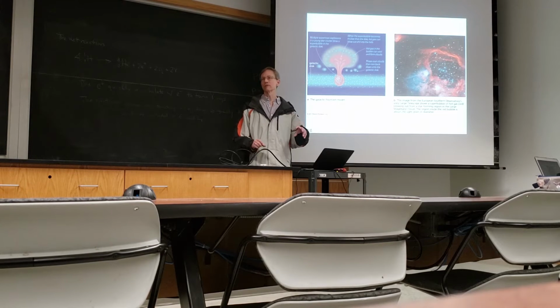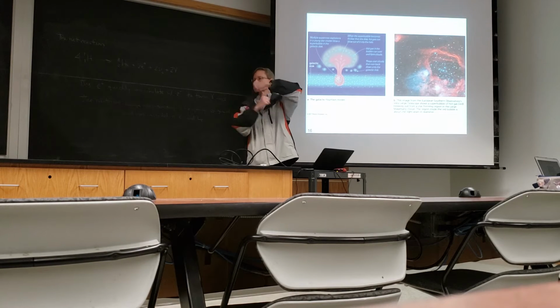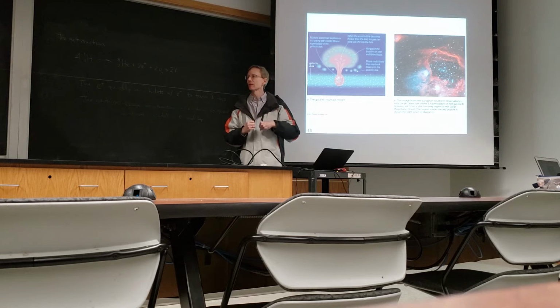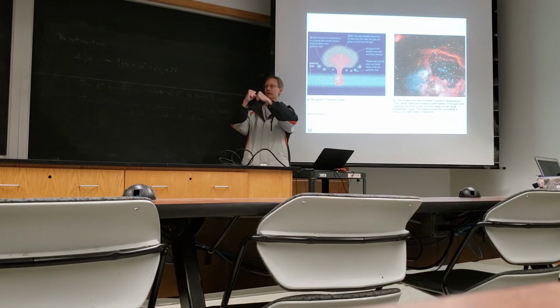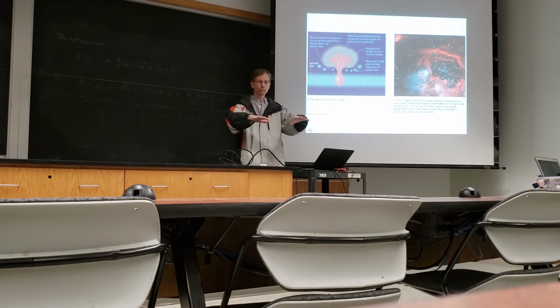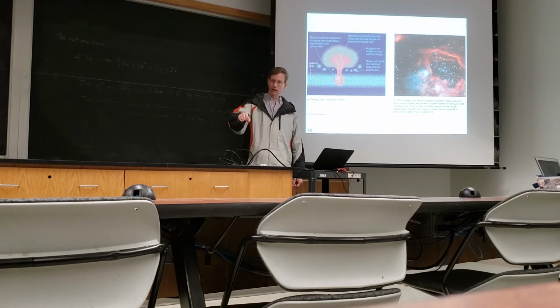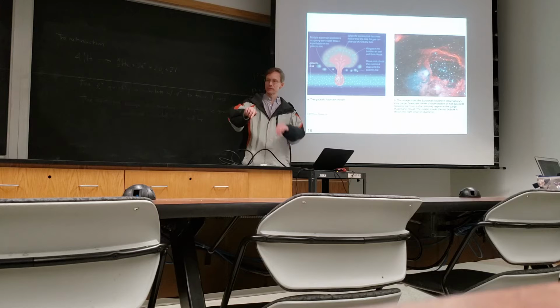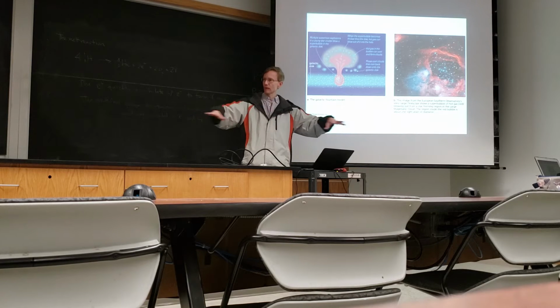The point with merging neutron stars or black holes is now we're talking. Now we have a huge amount of mass waving around when you've got two black holes merging into one another. As they get close to one another, the gravity gets stronger and stronger. The curvature of space-time gets stronger and stronger. And just as if you had a rubber sheet and you did this on the rubber sheet, you would make ripples spread away from it.